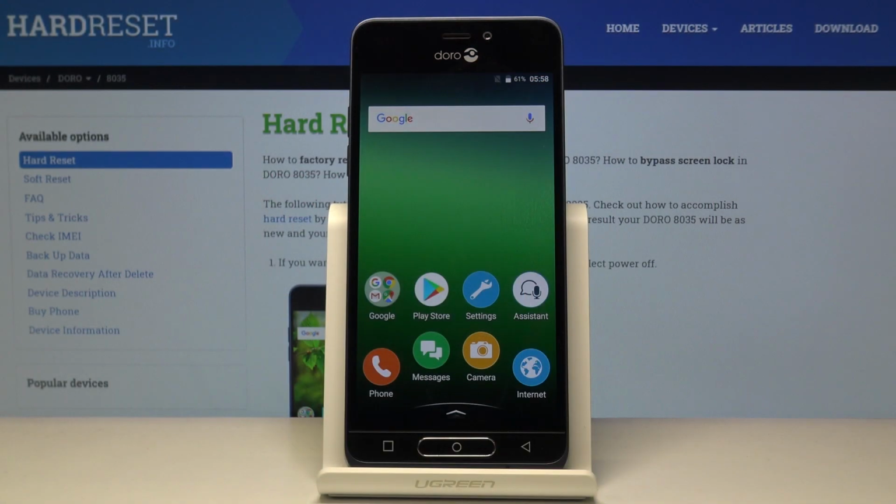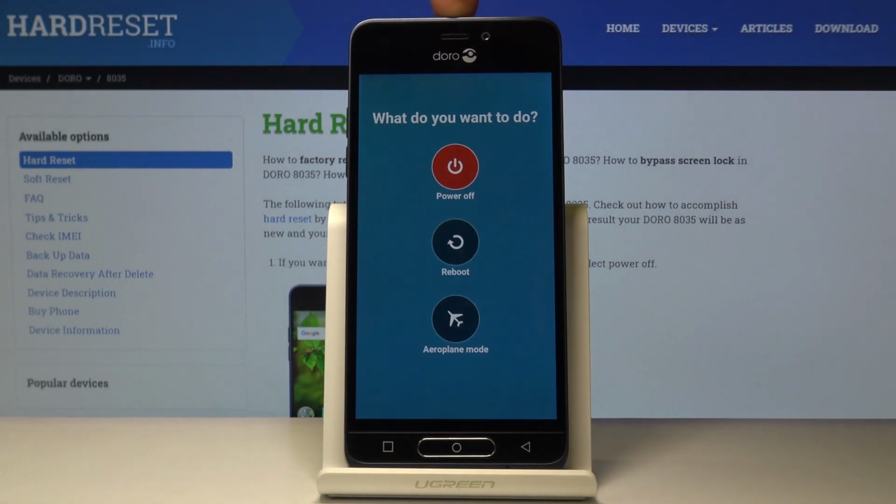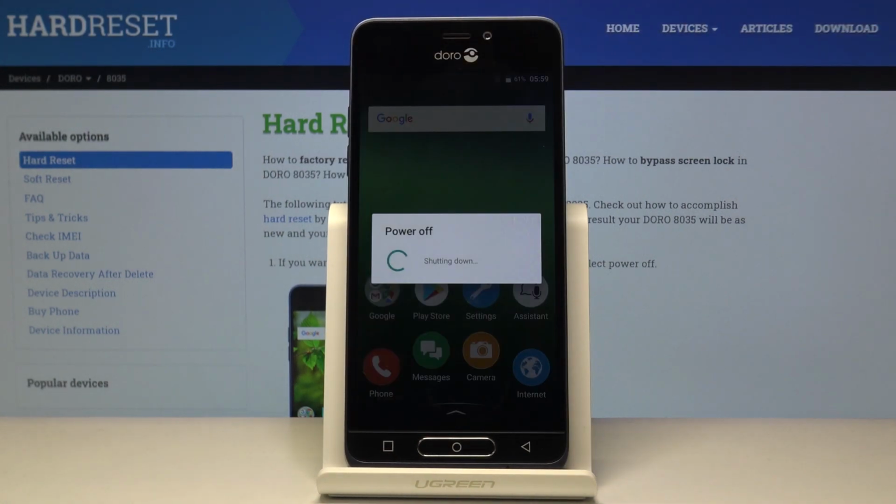Welcome. My phone name is a DORO 8035, and today I'll show you how to hard reset the device through the recovery mode. So to get started, you want to hold power key, which is located at the top of the device right here. So hold that and choose power off.